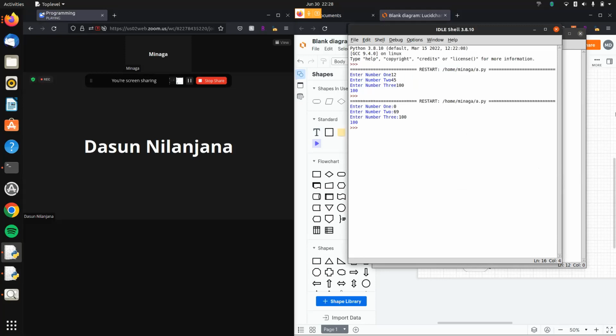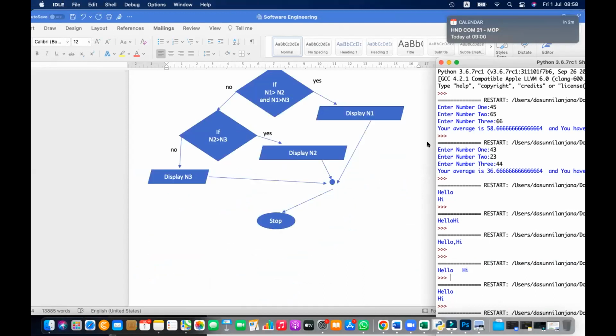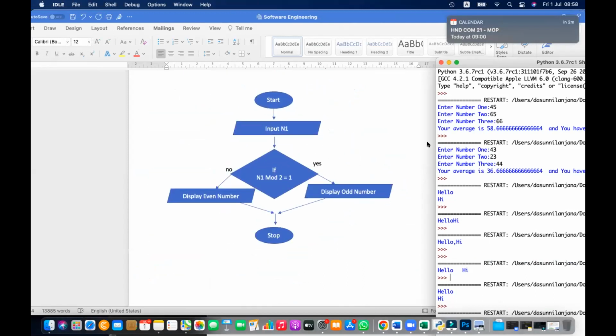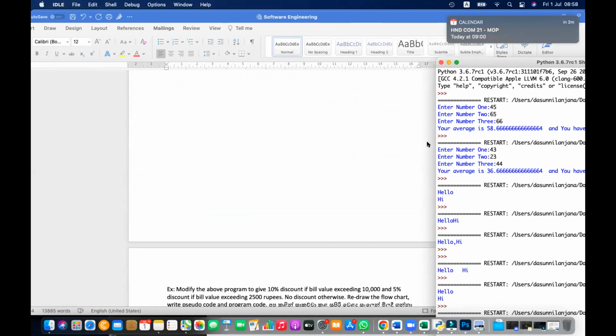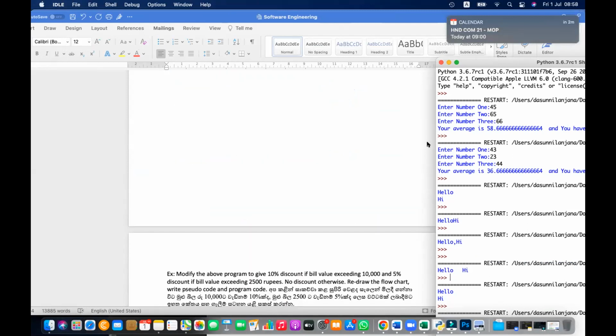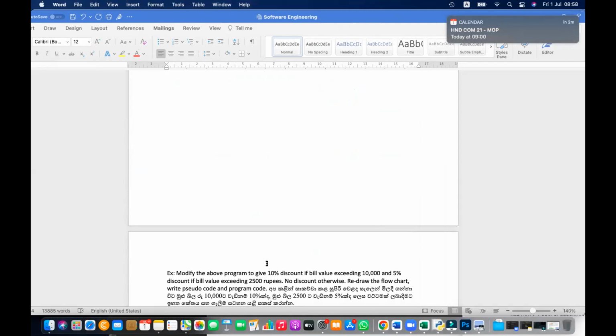So let's move on to the next. Now you know how this comparison can be applied. We will do some further exercises too to understand. For example, this is a modification to the above code. So this is a modification to your homework. You can do this as homework itself, right? I'm not going to discuss this now, but just take down the question. So this question you can do as homework.